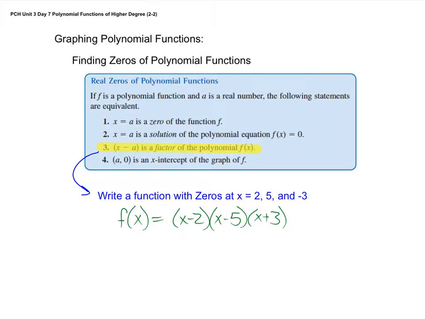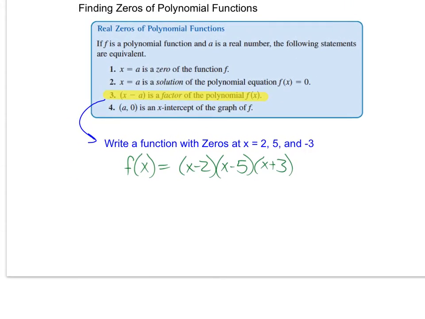Now you'll notice I use the words a function there. How many functions have those 3 zeros? N factorial. Well, just those zeros, or those zeros and other ones? Just those zeros, or those zeros and one more. There's one. Just those zeros. There is one. It's x to the third minus 4x squared minus 11x plus 30. Okay. It's so fun. Math rules.